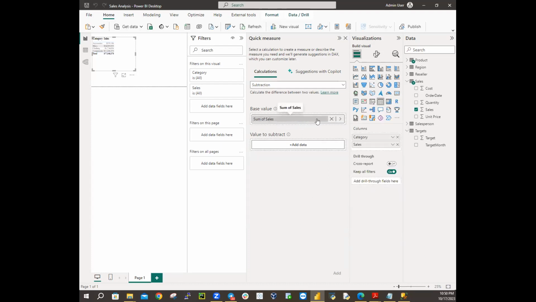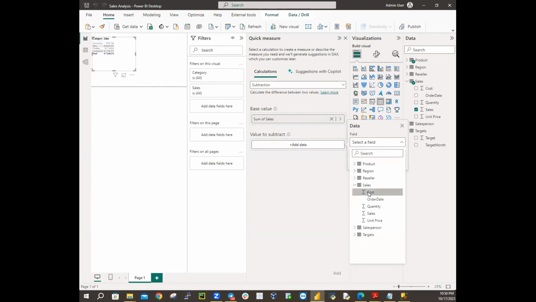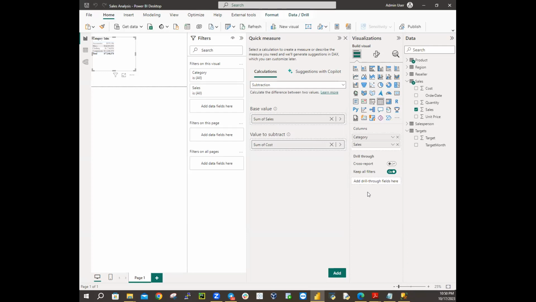Good. Now click the second, the value to subtract. Click the add data here. Expand your sales and click on cost. So you will see sum of sales, sum of cost.